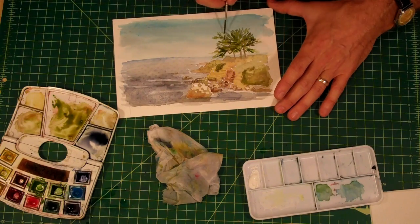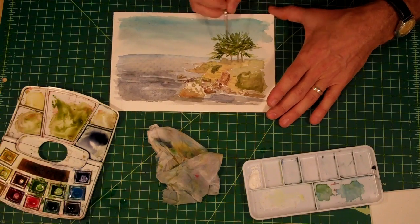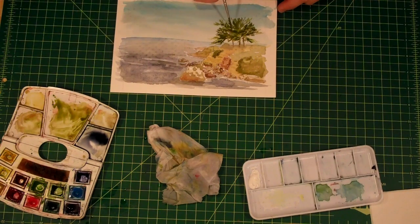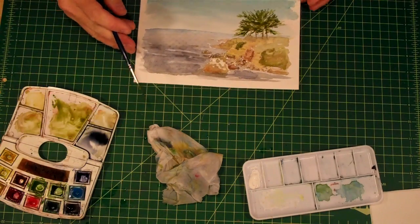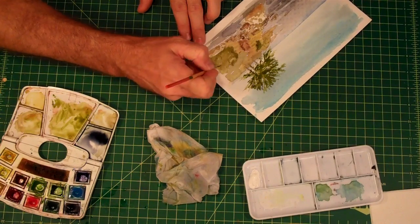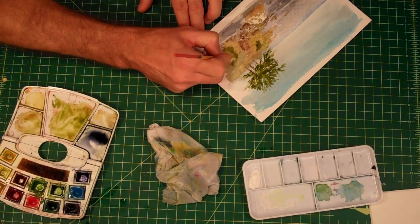All right. Good, good. Let's see, just a little bit more up there. These trees are usually pretty dark. Alright, there we go. I don't think I'm going to do anything more with that. I might come in. I have a little tiny liner brush somewhere. Here it is. Use some of this green, and I'm going to put in just a few sticks in this bush here so we know that it is a bush.